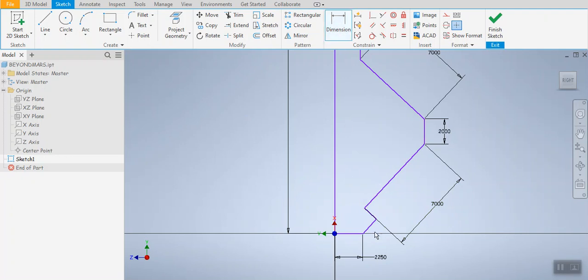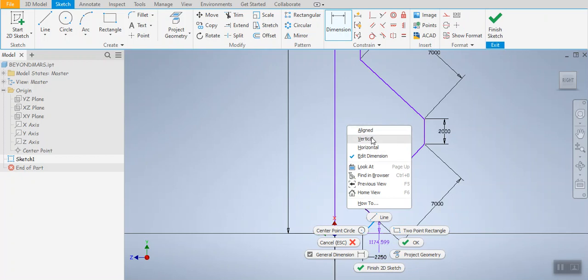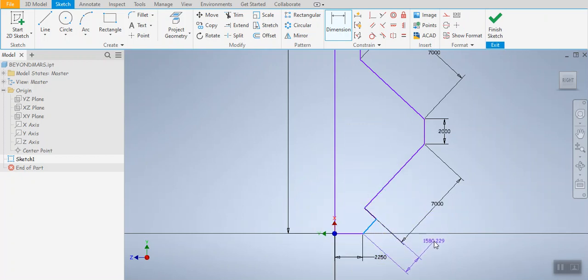We're going to create another line dimension, and this is going to be 1580.